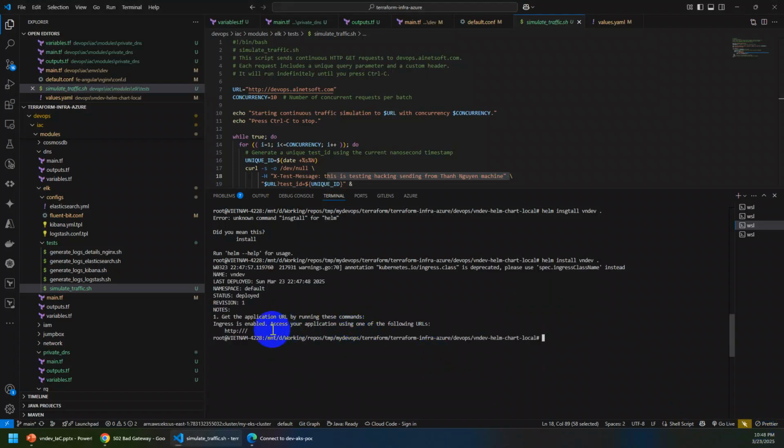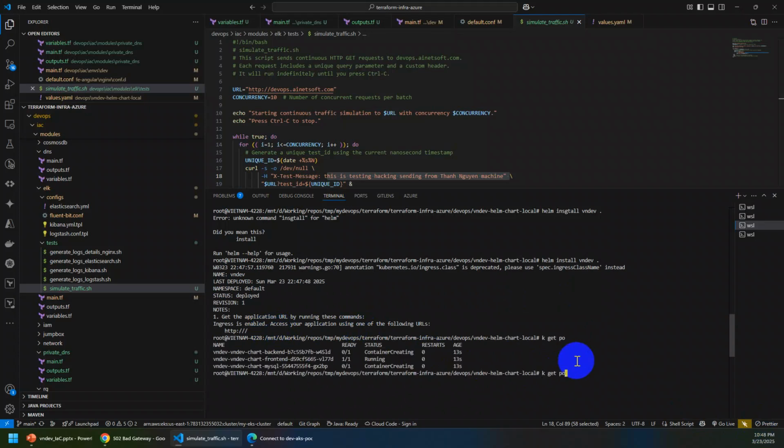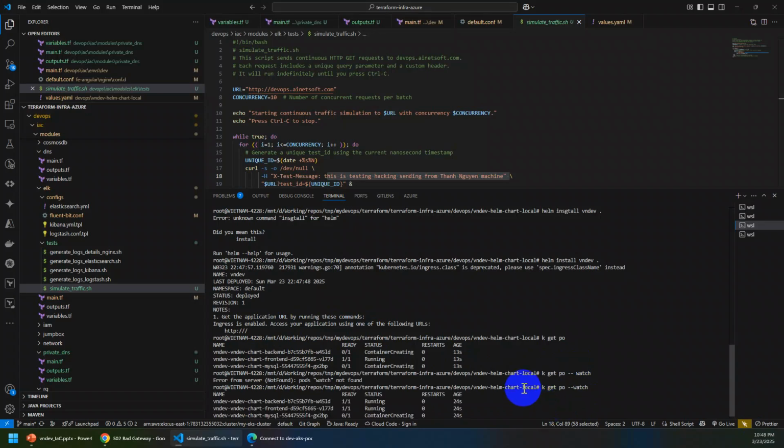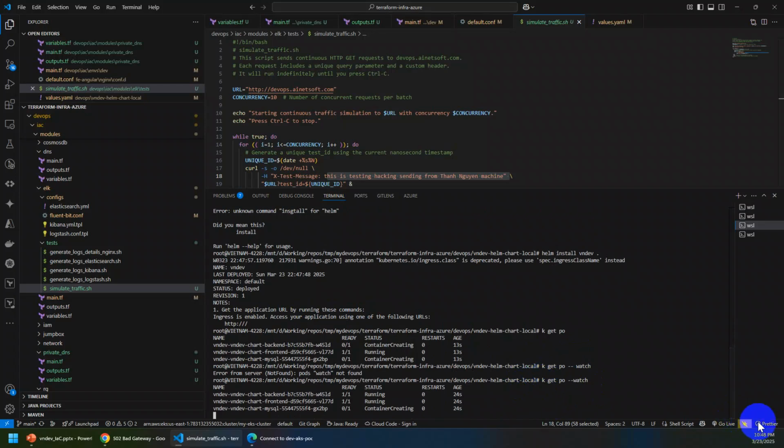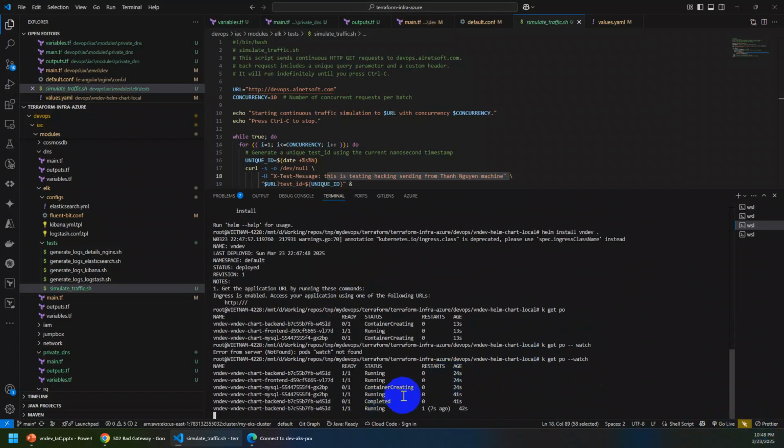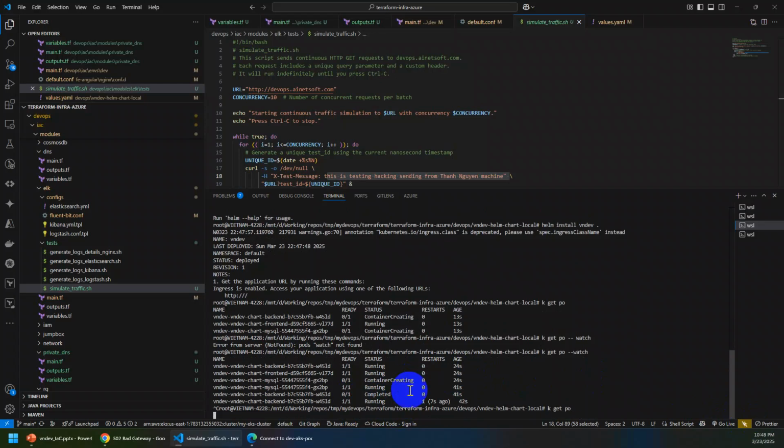And now you can see on the screen that means you already completed the installation. Now we can try to get the pods. You can see the port is incorrect for running. You can start to watch this in real time to see whether the issue happens or not. And now you can see it's all running and completed. It got some restarts on some services, but it's no problem here. We can make our application run and be up.